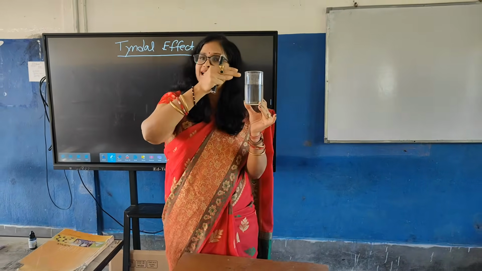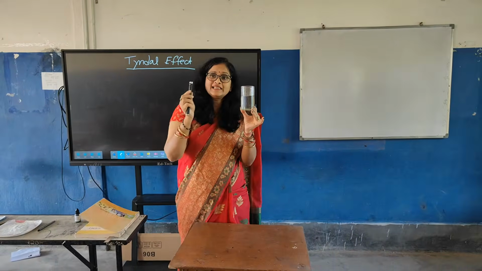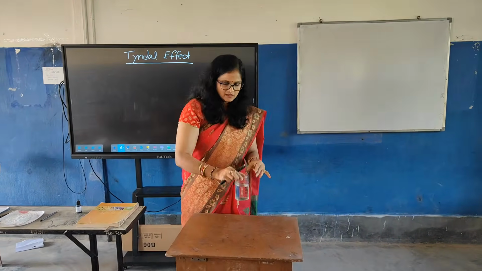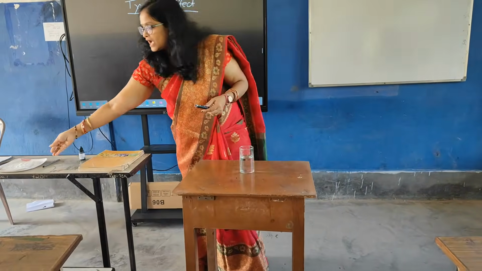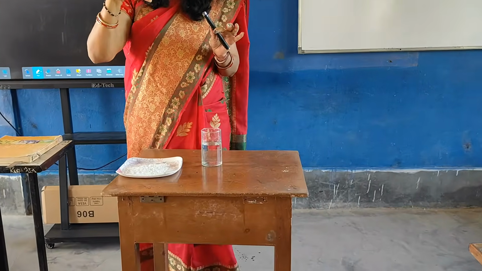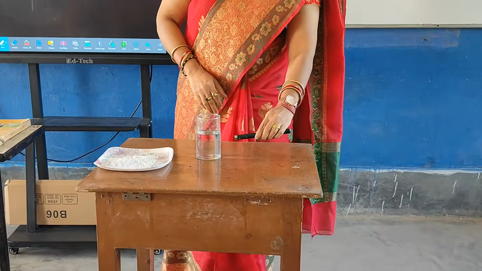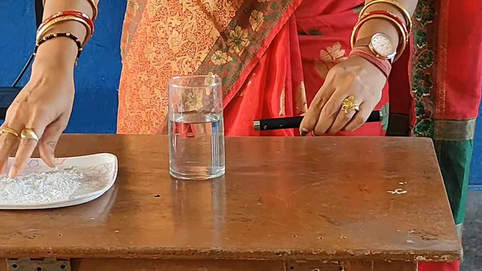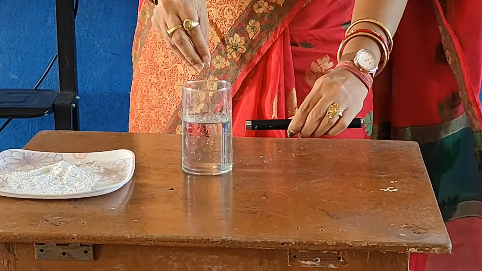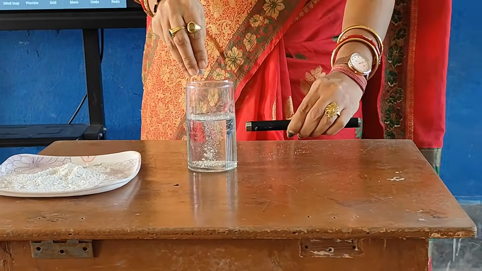If I add some particles like dust, smoke, or any other impurities, then is that light path visible or not? You have to see. So let me do this. I am putting it here, and I brought some chalk powder. Any powder you have at home, like talcum powder, you can use that also. See, this is on. Is the light ray visible? Now see here, I am adding it. Is the light ray visible? See, is the beam visible when I am putting this?